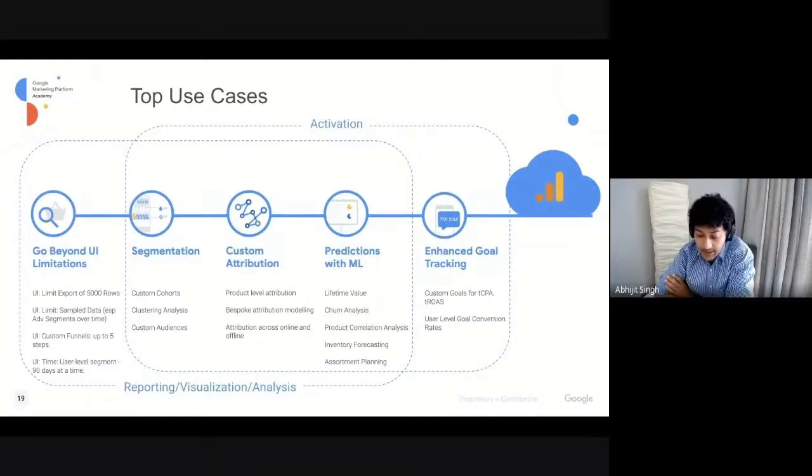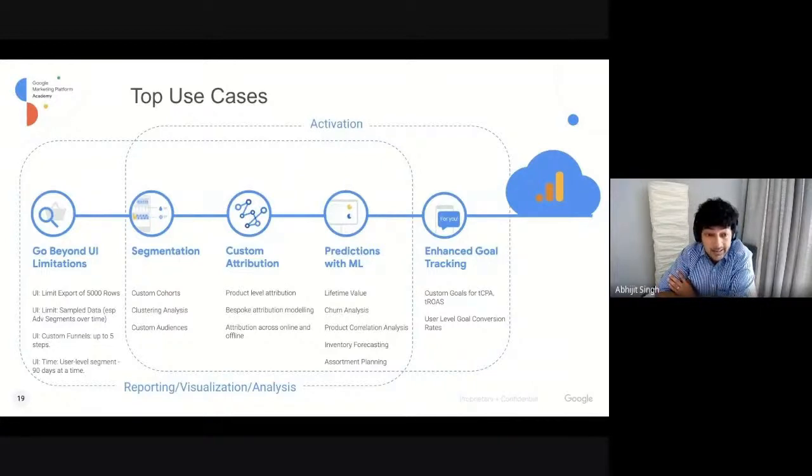Another very popular use case is custom attribution. Typically, when you're looking at attribution, it's all transactional. But if you want product level attribution, if you want to see how different products are performing and roll things up to that level, you can use the BigQuery export for that. At the same time, like I mentioned before, you have up to 5 steps in custom funnels, but when it comes to attribution, it's only 4 steps in DDS. If you want to go past that look back window and limitation in the number of touch points and build your own attribution model, then you can definitely use your raw hit data coming from here.